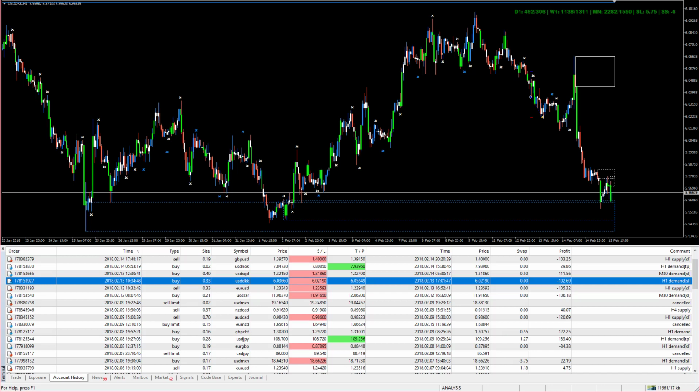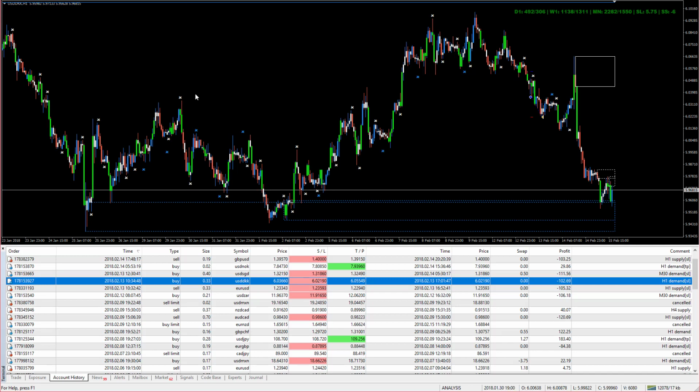Then we can go through them individually and see why certain trades won, why certain trades lost. Some of the winners are going to be bad trades and some of the losers are going to be good trades. Ultimately we don't want bad trades to win. Good trades that lose, that's fine, that's always going to happen, but we want bad trades to lose, because if you're putting on bad trades and they're winning, then we're going to create some bad behaviors which we don't want. So, fingers crossed, we hope that all bad trades, or the vast majority of them, are going to lose. Okay, so let's continue off from where we left.